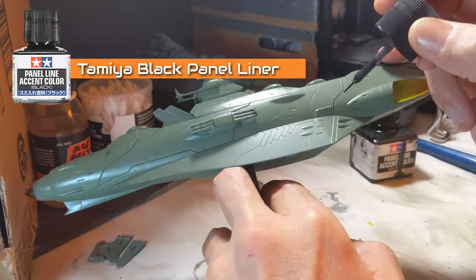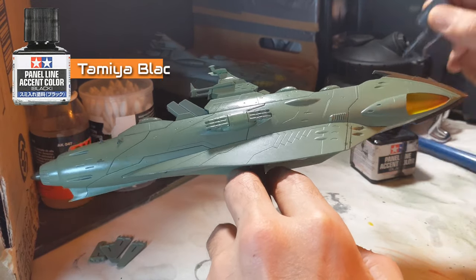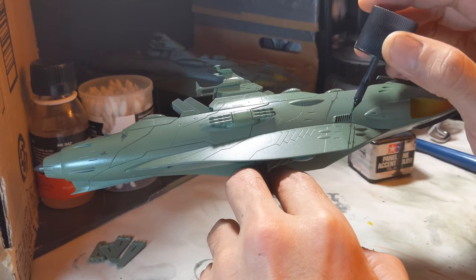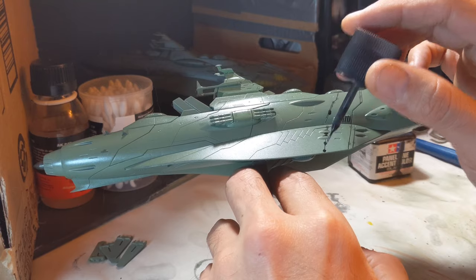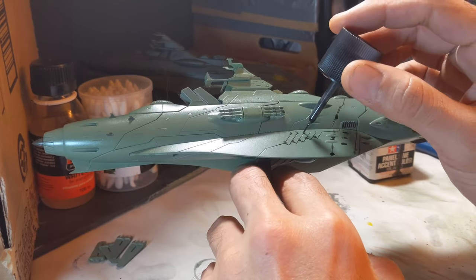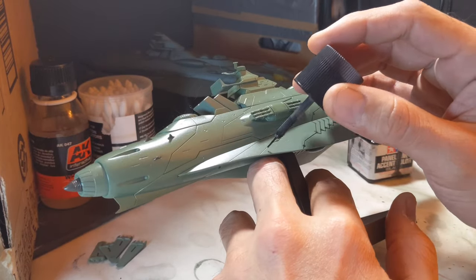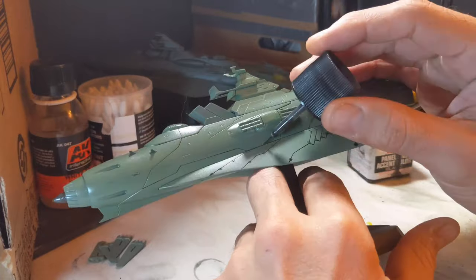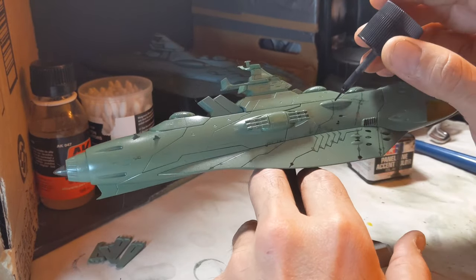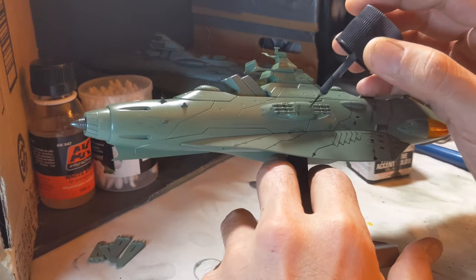Since we're not doing any major weathering, we're gonna jump right into the panel lining using Tamiya black panel liner. And of course, using the capillary effect to get this done in a hasty manner. And what I mean by hasty is that I'm not so clean per se, because I'm gonna use the cleanup process to give the ships that slight weathering effect, as if, yes, we know they're brand new, but of course they're in space, they're hitting debris, they're flying into dust, so they do have some natural grit to the paint. So we're hoping to get that effect with the black panel liner.